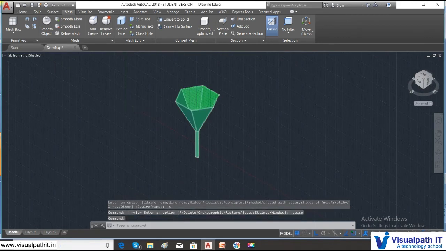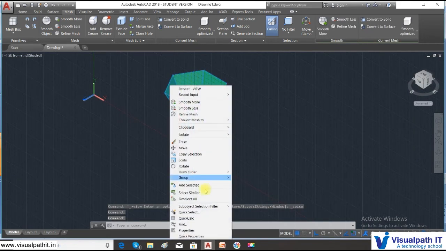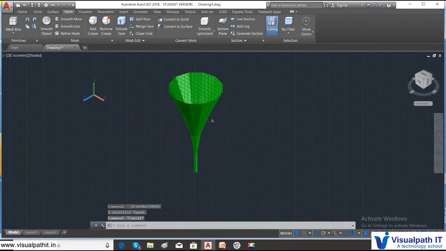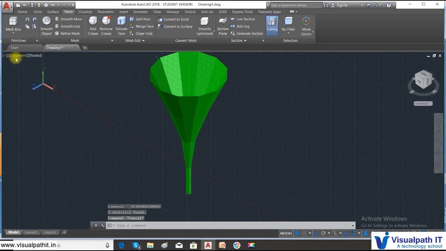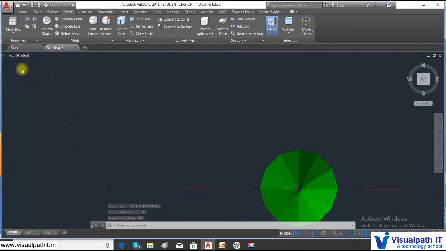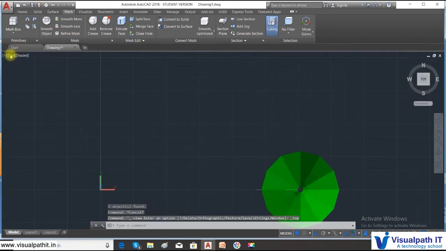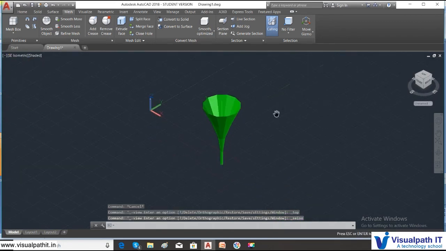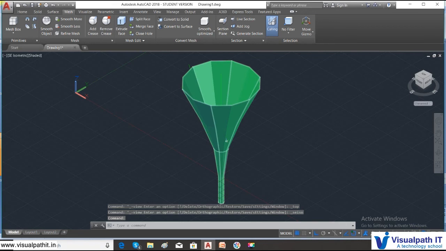You can see that the object has been created. This is how we have to give a material called glass now, which we have not learned.